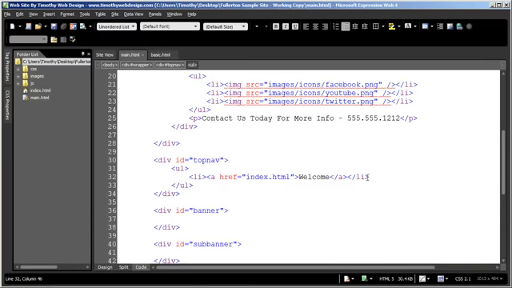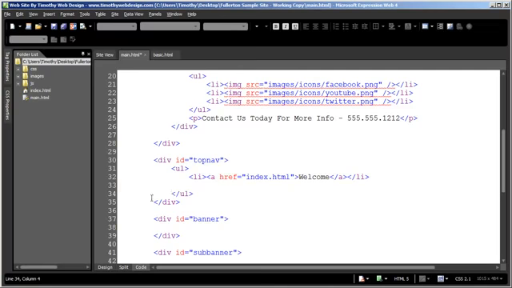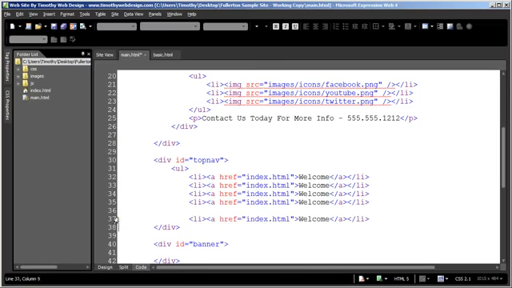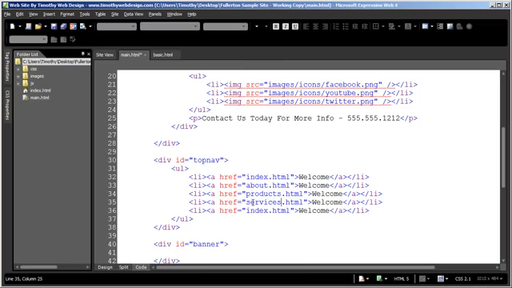Let's go ahead and do each one of these, and actually to speed this up, what you can do is you can highlight that, copy it, and then just paste them in place. So I'm going to go ahead and paste this several more times here. Whoops, I pasted right over my UL there. There we go. And then I'm just going to go ahead and change the name here to about, products, services, and contact. Copy and paste is one of your best friends when you're doing these HTML layouts.